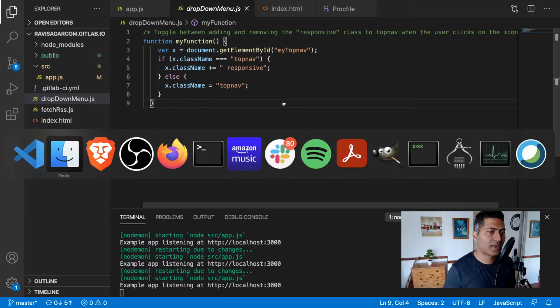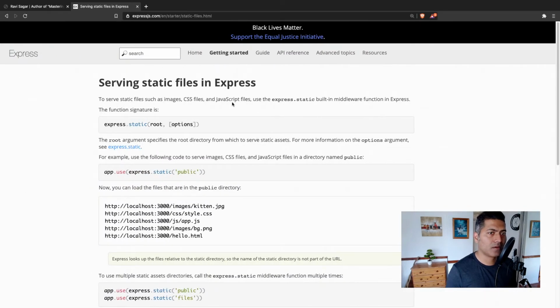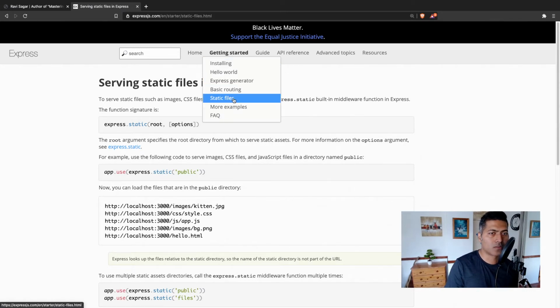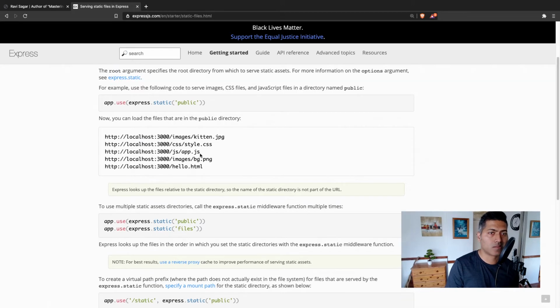Now, I should go to the Express website. If you go to expressjs.com, you can then go to this link called static files, and you have some instructions here to convert your existing site, which is nothing but static with HTML, CSS, and JavaScript.